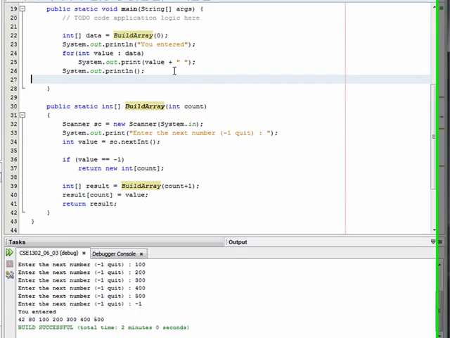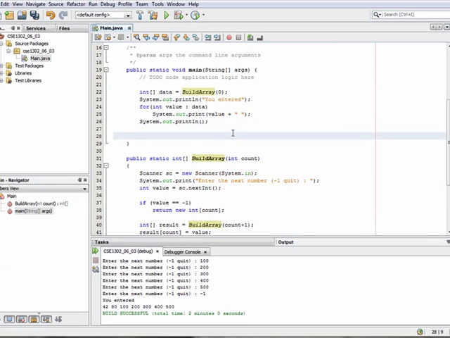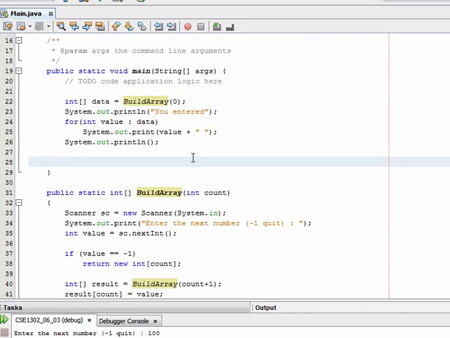Now that we have the ability to fill in an array with what the user types in, let's do an example on another great use of recursion, and that is the binary search on arrays. Now, if we have an array that's unsorted and all the values are just kind of jumbled in there, then we're going to have to do a linear search and examine from the beginning to the end all of the different values in the array to determine if what we're looking for is present in the array.